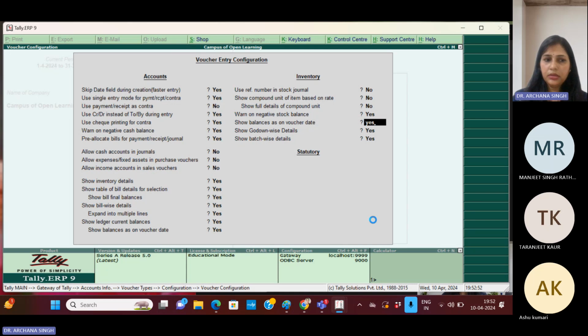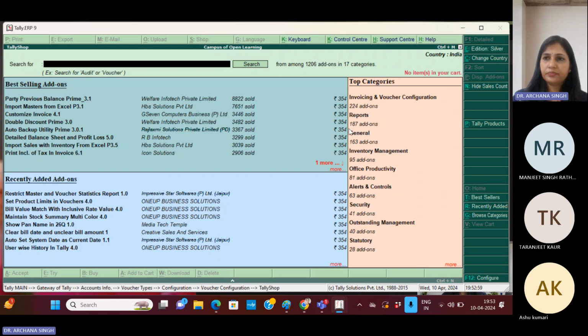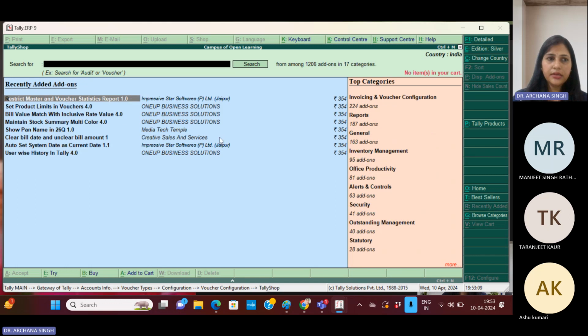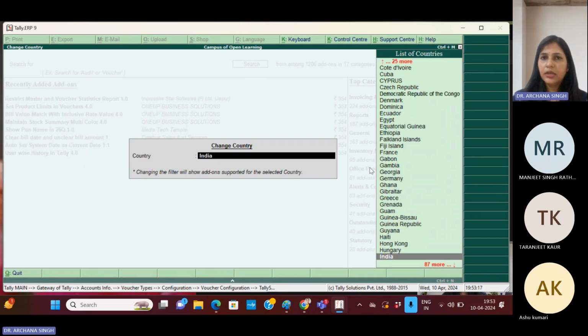Okay. And then exit. So while saving, you will get these things. And browse categories. These are the categories and recently added, what you had recently added, these things you had added. Then change country, addition, detail, these things you can change.